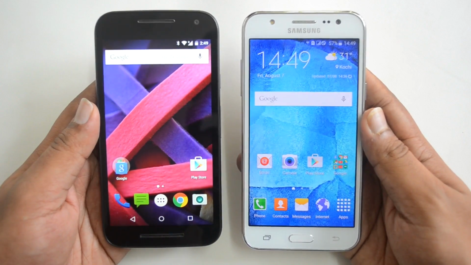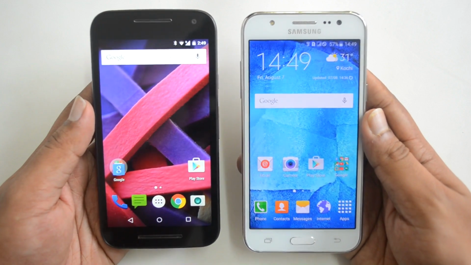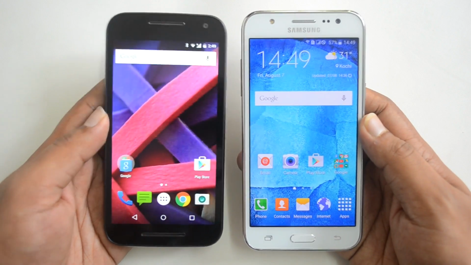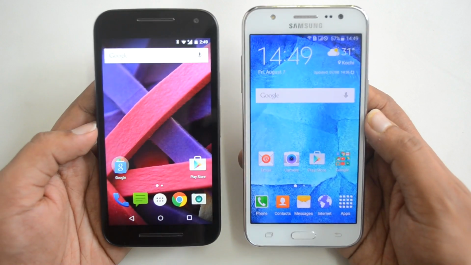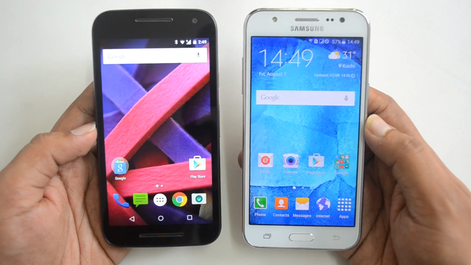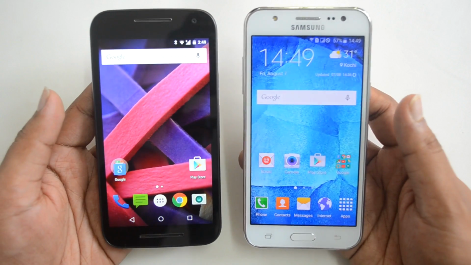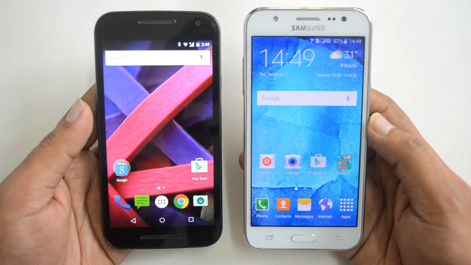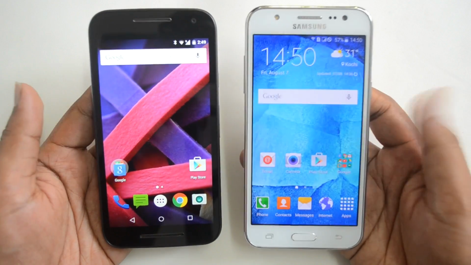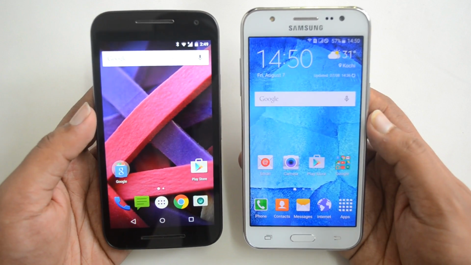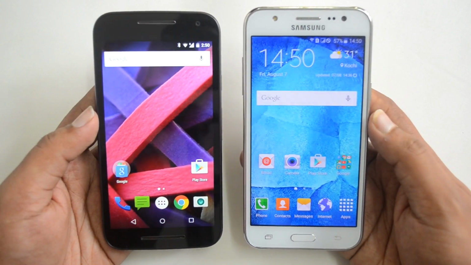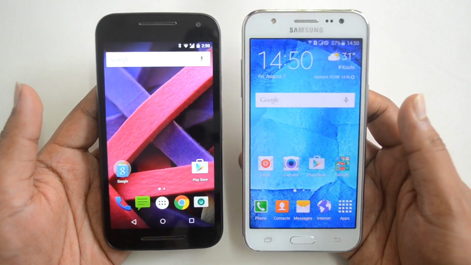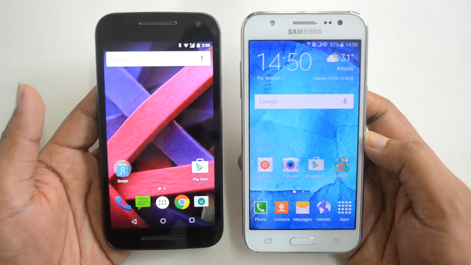Now talking about the battery performance, the Motorola Moto G3 comes with a 2470 mAh battery, while the Samsung Galaxy J5 comes with a 2600 mAh battery. Both these devices offer a pretty decent battery experience, and you can get at least a day of usage with more or less average usage with social networking apps, email accounts and calls, a bit of gaming, and listening to music. If you're a casual user, you might end up getting more than a day on both these devices. So the battery performance on both these devices is pretty good. No real big issues on either of the devices, and both have decent performance in the mid-range category.